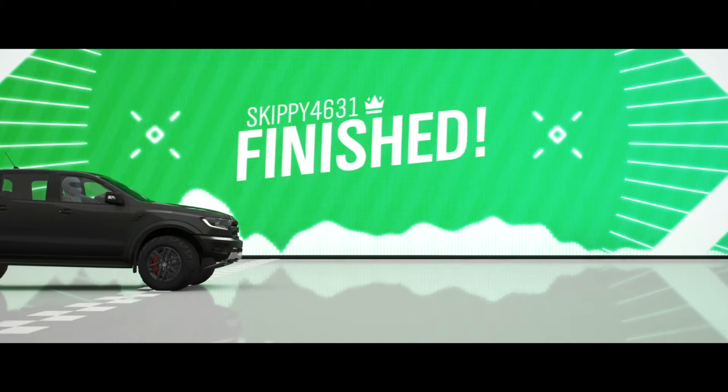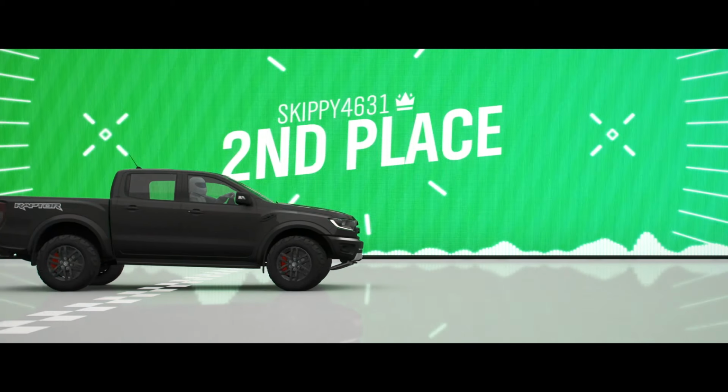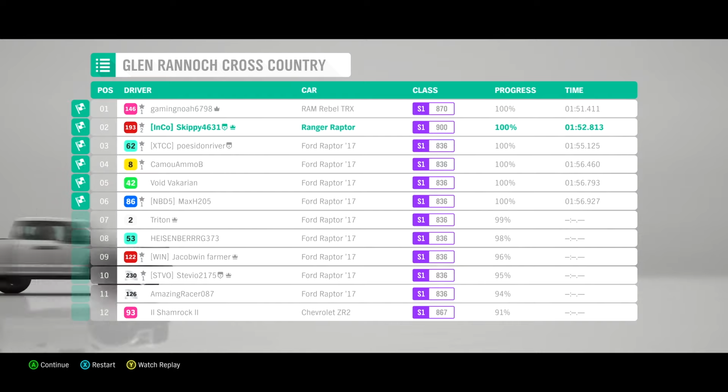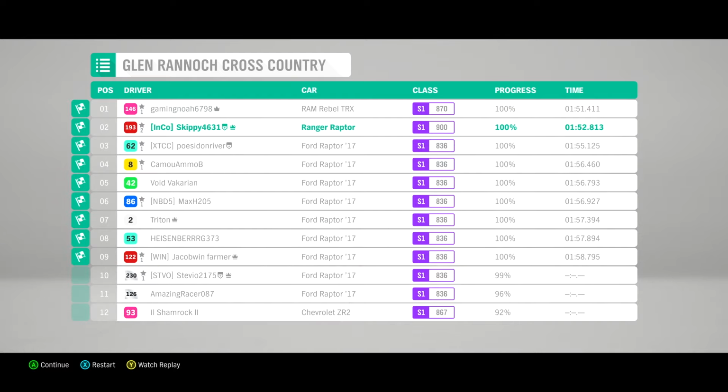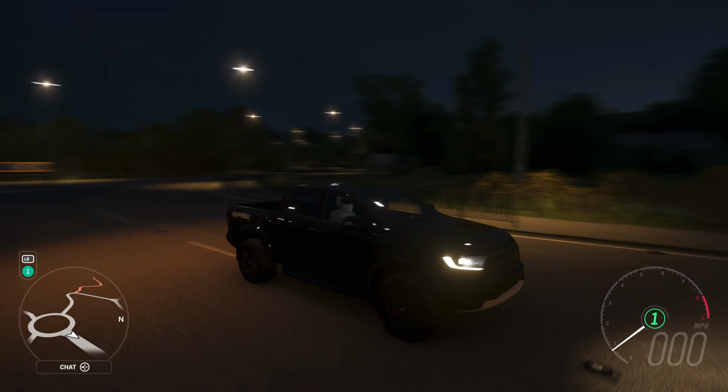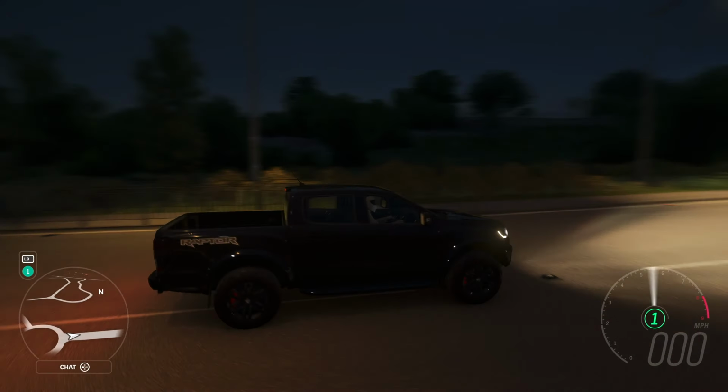And across the line, second place for the Ranger Raptor. What were we beaten by? Was it an F-150? It wasn't. It was a Ram Rebel TRX. Excellent. All those Raptors, third to 11th. Haha. On the little dyno tuning sheet, it says 238 miles an hour. Let's put that to the test.